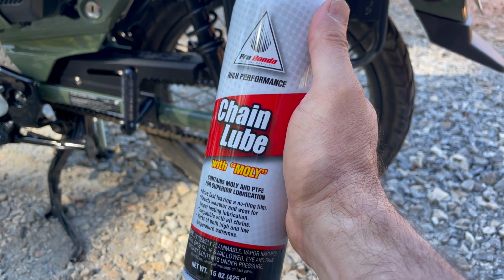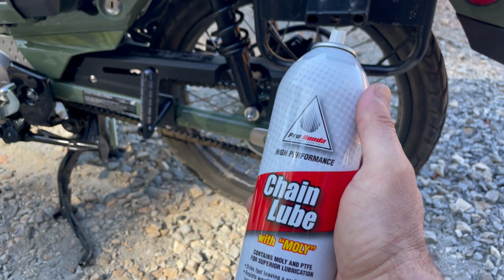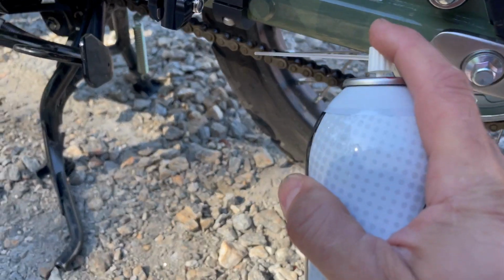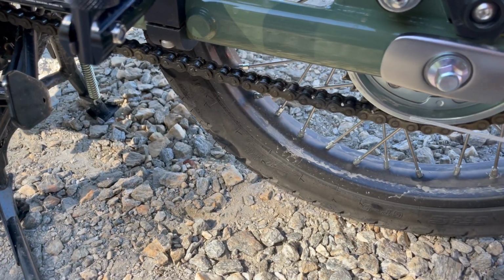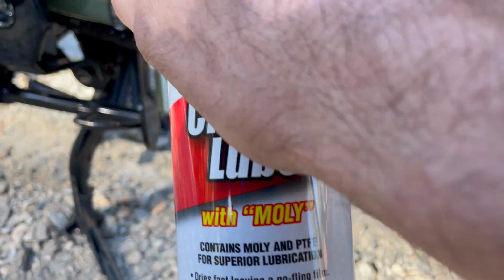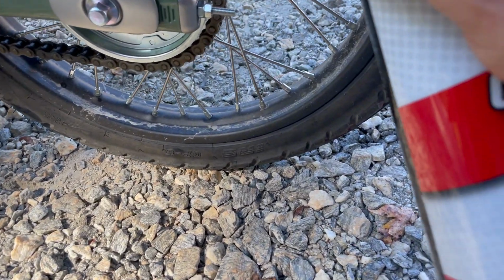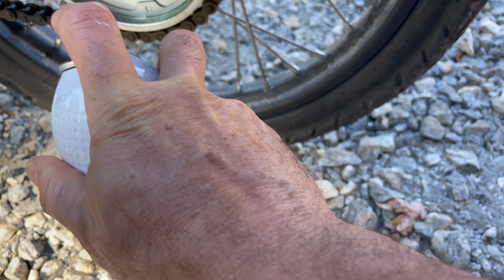Final thing to do besides checking the tire pressure, which I won't video because you guys know how to do that, is this chain lube. So we'll go ahead and use that. This has chain lube with Molly and PTFE for superior lubrication. Again, I'll put a link to that, but we're just going to hit it just lightly along the chain. There you go. Just get it worked in. You can run the bike and move the chain, but I'm not going to be putting that much on it, to be honest. So we're just going to kind of hit it at different key spots.